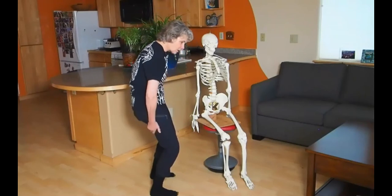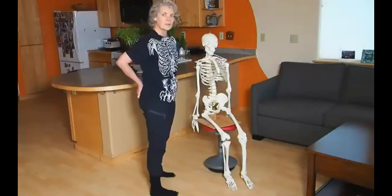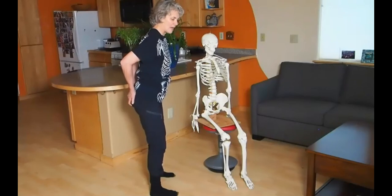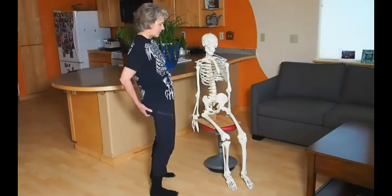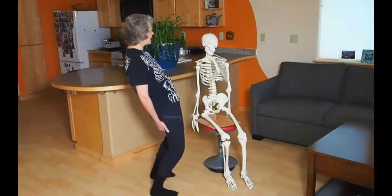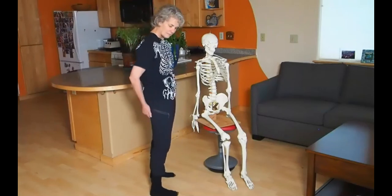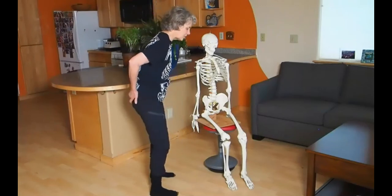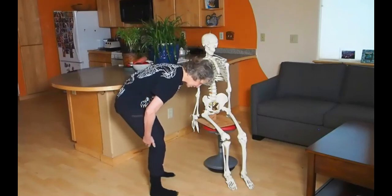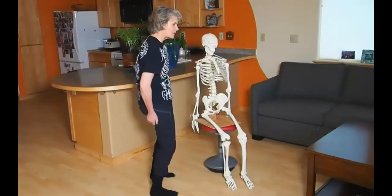And then you slowly come up to your comfortable stance. And then change it up. Explore different ways. Explore, what if I take my pelvis forward, my head wants to go back? Maybe that's your go-to, maybe it's not. How do you organize yourself to fold and bend, noticing how the head goes opposite of your pelvis?